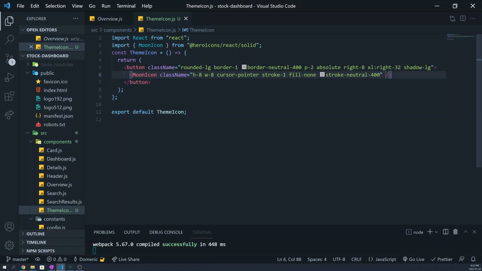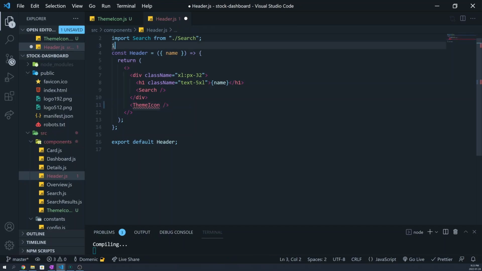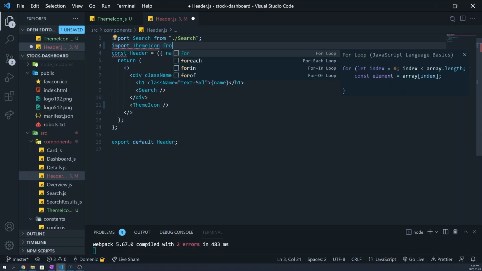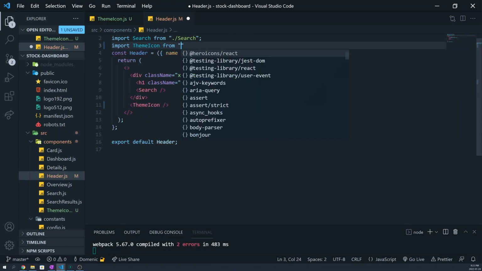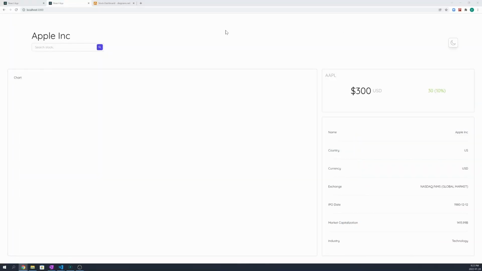Let's apply this to our header. So here, let's uncomment this and import the ThemeIcon. Let's see how this looks. Perfect. The ThemeIcon appears on the right side of the header component, as expected.